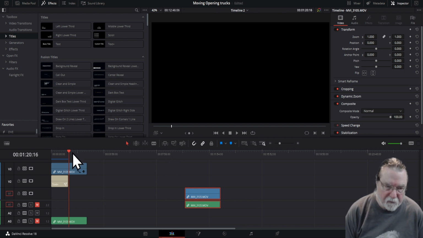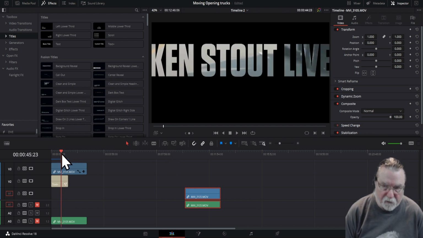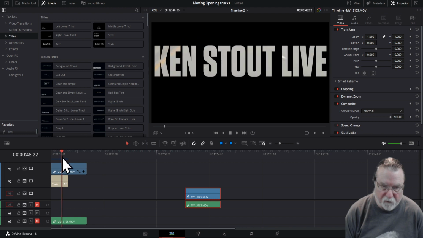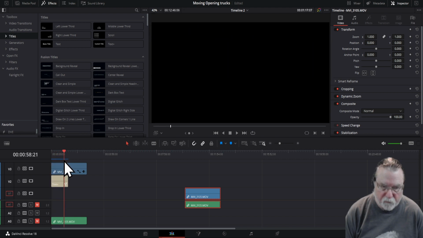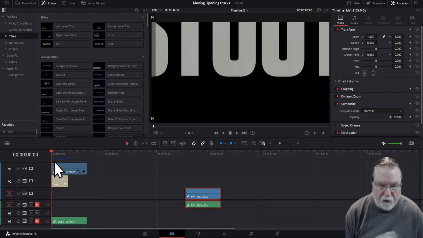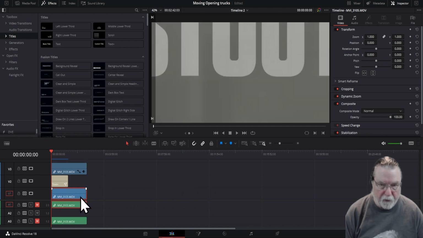Now, I like the effect. I actually love the effect. It's just a title that moves, scrolls, and whatnot. But I didn't like the fact that, well, shoot, I don't like the black. I just didn't like the black. So what I did was I copied this over to here, and then we move it under it, and lo and behold, it puts the, I'm going to pause this just a second.